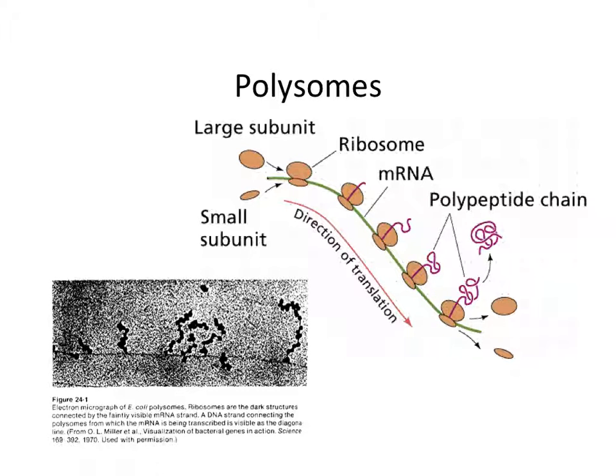So here's what a polysome is, and there's polysome profiling in this paper. So this is like riding the ride at Disneyland. Lots of people are on the ride at once. In this case, it's not just one ribosome per messenger RNA per unit time, I guess. You can have lots of ribosomes at the same time translating one messenger RNA, and that's what this shows, including a cool electron micrograph.